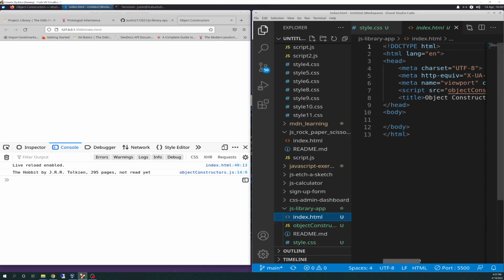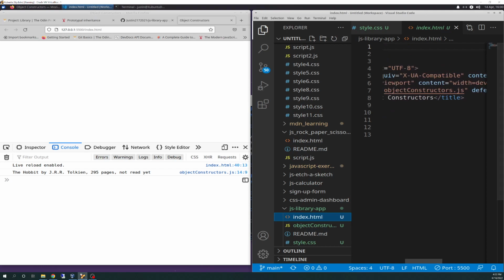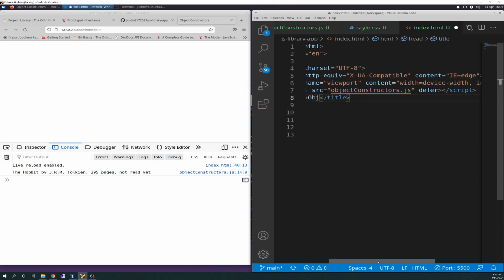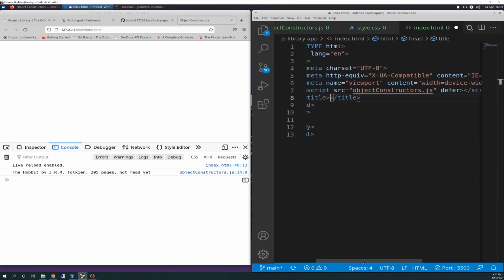The title I'm going to change because it's no longer called Object Constructor. I'm just going to change it to the name of our program, or the name of our GitHub, JS... what did I call that?